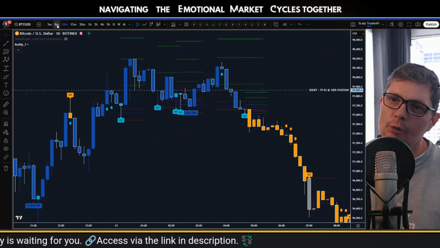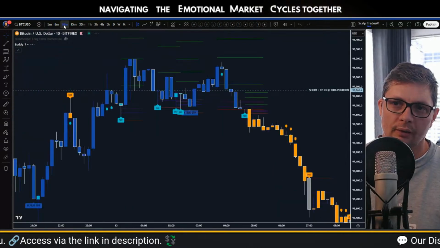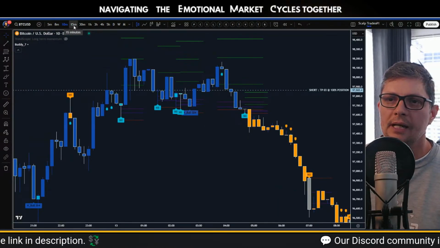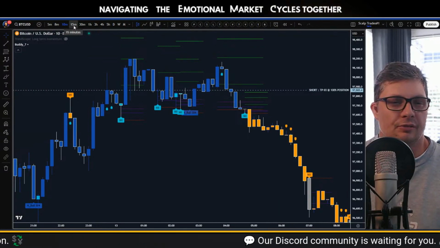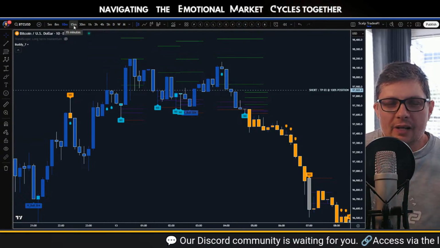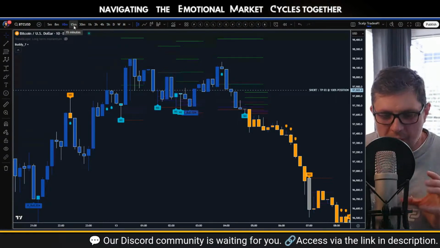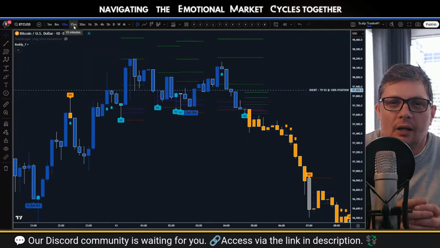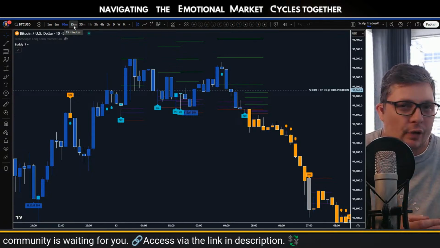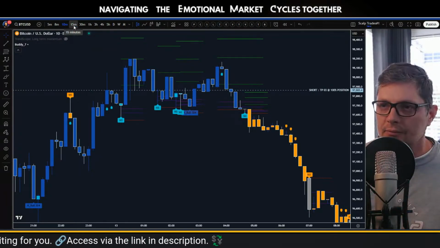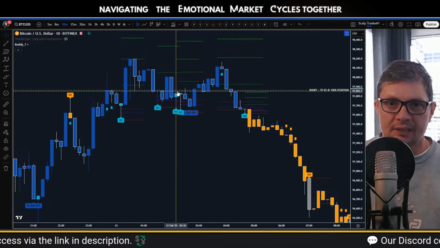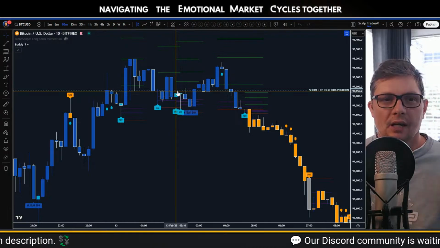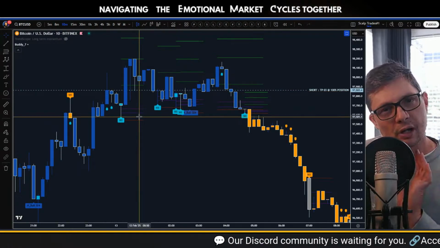I suggest never go below the 8-minute on Bitcoin. Maybe the 5-minute can still work. And then on altcoins, don't go below 15-minute, because the RSI and the volatility of those coins, remember, they're like a spot coin on leverage. Altcoins are crazy. I mean, you can see ETH went up 10% yesterday, Bitcoin only 3%. They're crazy, these alts. So you have to be on a higher time frame.